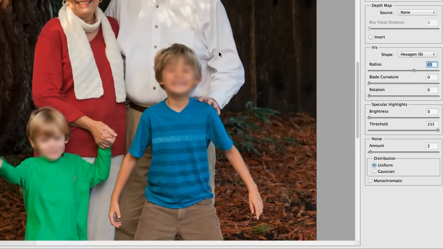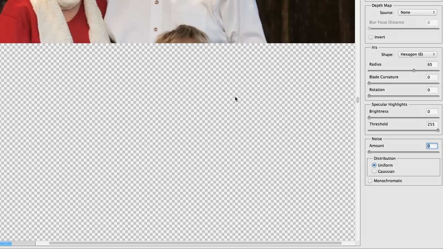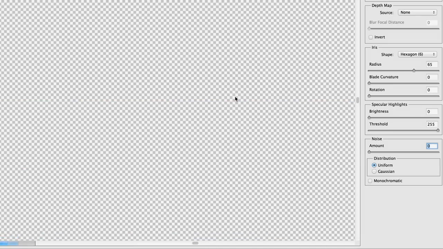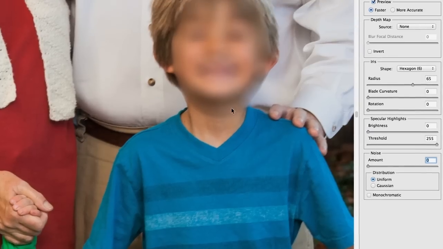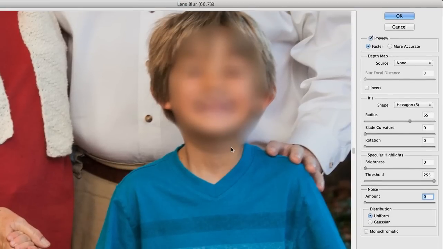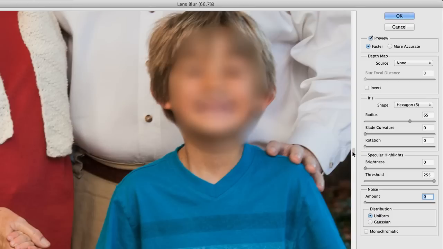That'll work just fine. Now, the last step here, let's zoom in real close. And you'll notice that the blurred region looks a little bit different in structure than the rest of it. Adding a little taste of noise makes a big difference. So let's bring in just a little bit of noise so it matches the structure of the rest of the image.